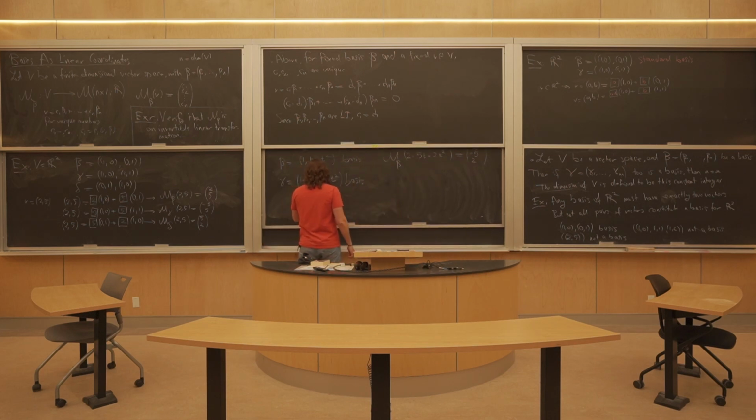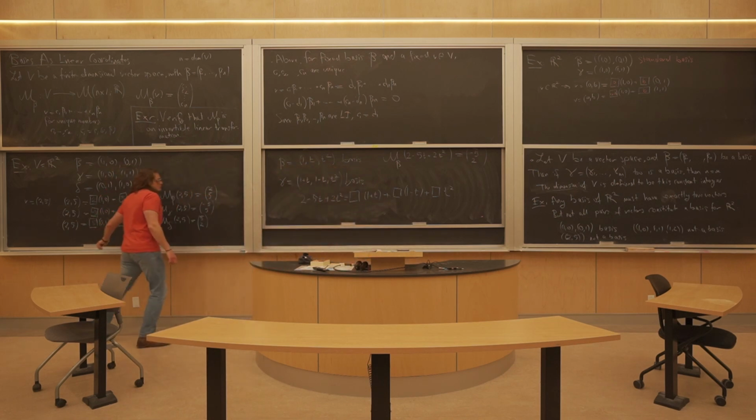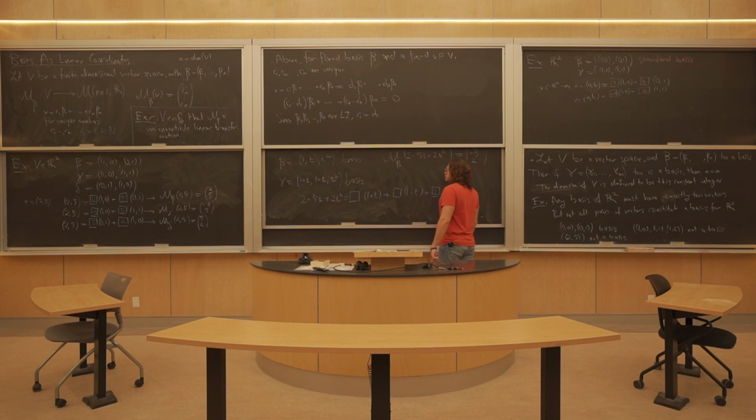So let me write it like this. 2 minus 5t plus 2t squared equals, so I have a constant multiple times 1 plus t, plus another constant multiple of 1 minus t, and then yet another multiple of t squared. So first of all, these are numbers, okay? So from here, I'm not going to get a second order term, which means that this has to be 2. Okay? So now let me put letters here, for instance. Let's say that temporarily this is A and this is B. Okay? So their sum is going to be 2. Right? And their difference is going to be minus 5.